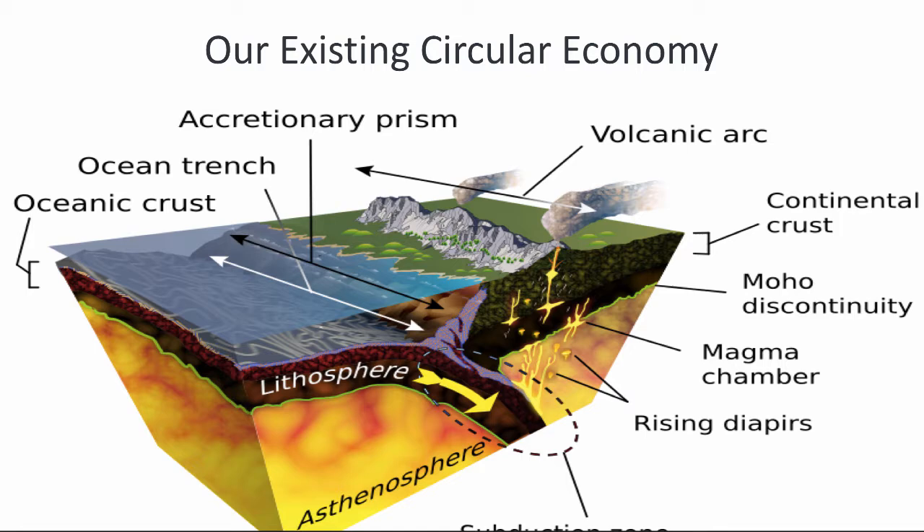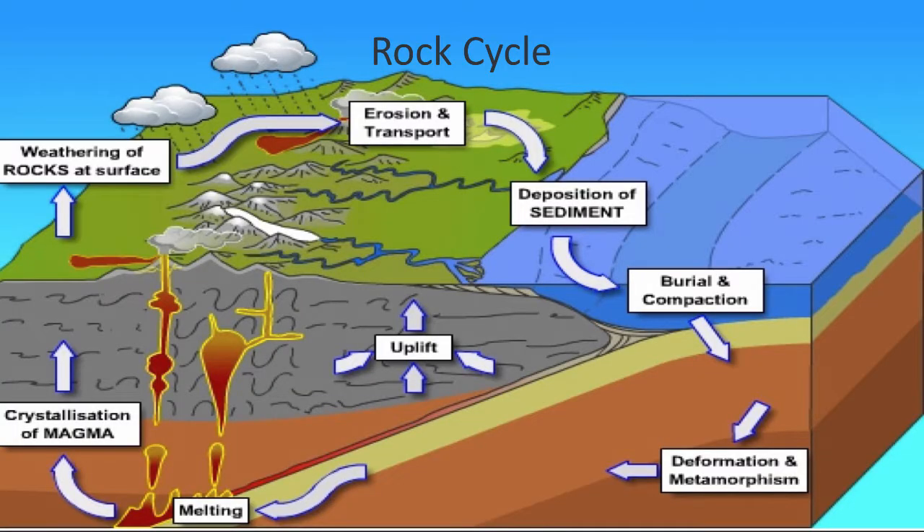The geosphere is running a continental-scale recycling machine, driven by plate tectonics. This process of continuous crustal creation and destruction is described by the rock cycle — the basic concept in geology that describes the transformations of rock through time. On the surface, you have physical erosion and weathering, mimicked by our subtractive manufacturing processes. In the oceans, sedimentation and accretion mirror our additive manufacturing approaches. At depth, rocks are subjected to intense heat and pressure, geomimicked through metallurgy, ceramics, or petrochemistry. And at the core, a nuclear generator — heat driving plate tectonics generated by nuclear decay deep in the Earth.